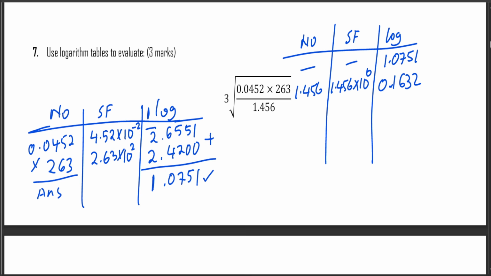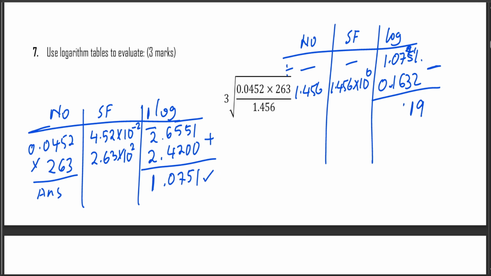Now the answer that you get, because it's division and you're dividing, you need to subtract on the part of the log side. So subtract it. So 1 minus 2 is not possible, you have to borrow 1 from 5 to give you 4. Okay, so 11 minus 2 will give you 9, and 4 minus 3 is 1, that is 4.